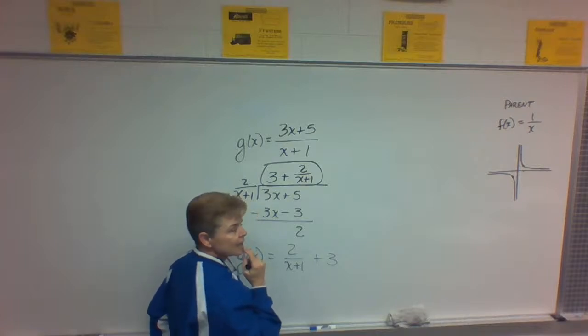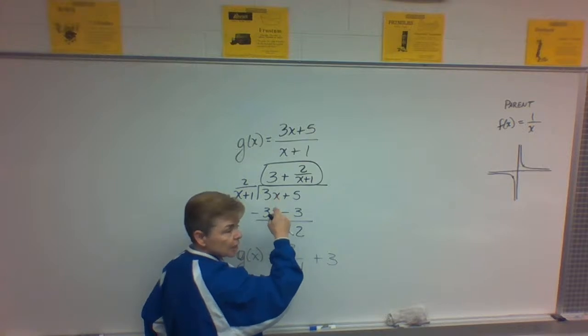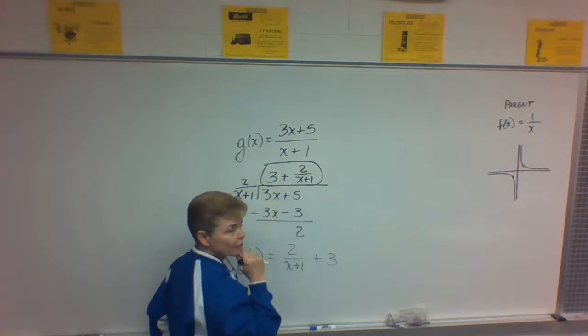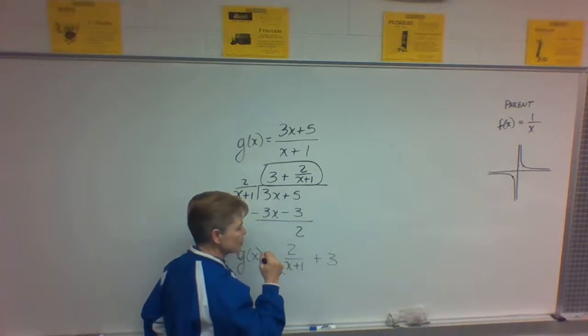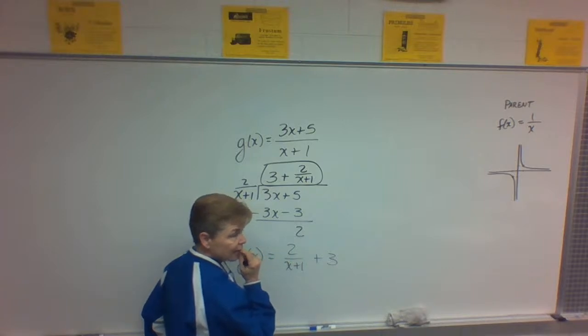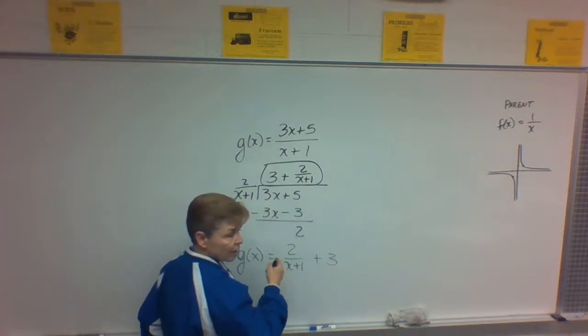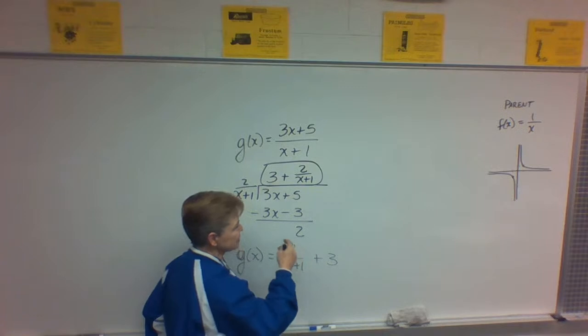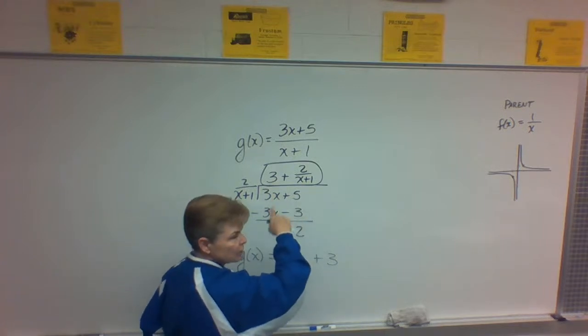Okay. So if it says figure out the transformations by doing division first, you do this. If it says figure out the transformations and graph the function, you can go immediately to that. But either way, you get a vertical at -1 and a horizontal at +3. Either way. But you need to know how to do both ways because it's gonna get a little more intense later. You need to know this little thing.